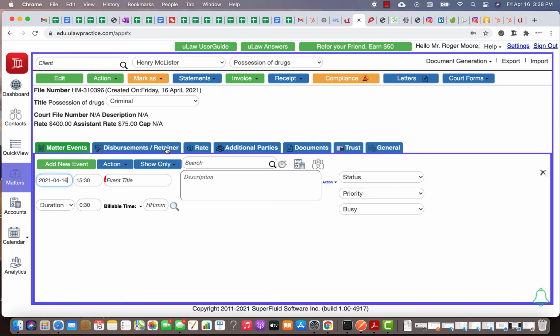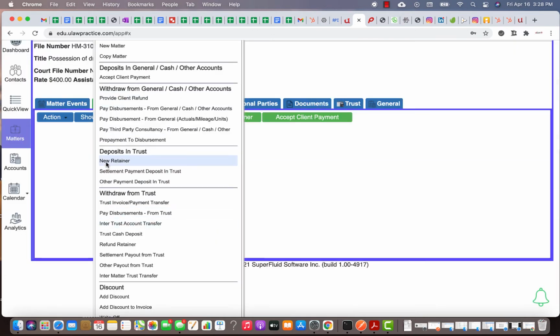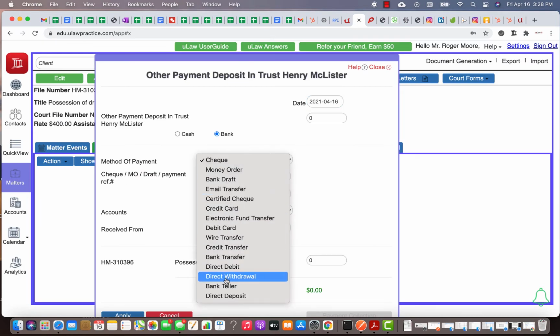Now Henry's mom, because he might be under the age of 18, a minor, has given me money to be deposited and retained. So I'll go here, I'll say action. It's not a new retainer because Henry didn't give it, so you can say other payment deposit in trust, and she did an email transfer.